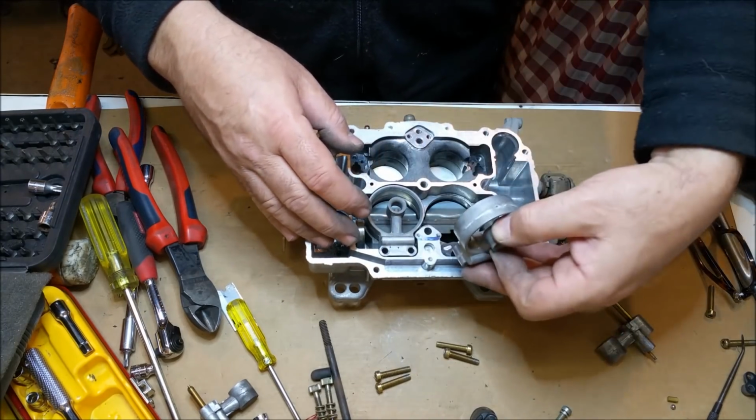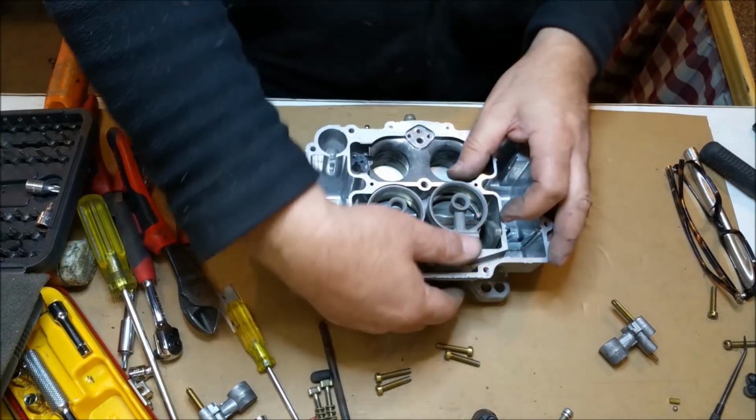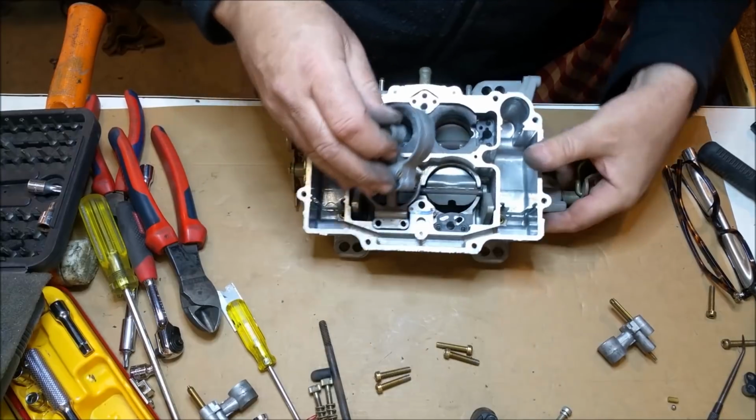It's actually, I've never worked on a carburetor like it. I'm barely working on this, I'm just playing on it. Why did that go down? Why would you go down?